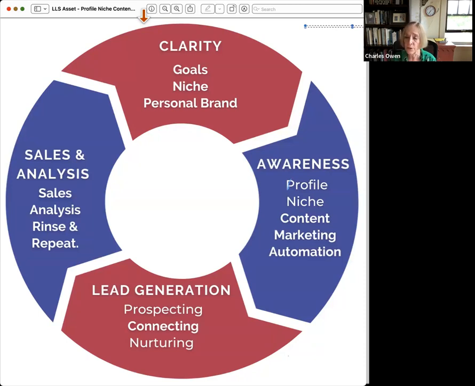So that requires a little bit of an investment of your time to get clarity about which platforms are going to work best for you. And in evaluating a platform, we look at, are your ideal clients hanging out there? Can you find them on that platform? Are they in particular groups on that platform? Is there a way that you can message them or direct message them that will encourage them to reach back out to you?